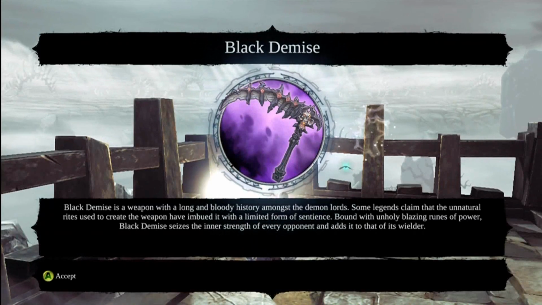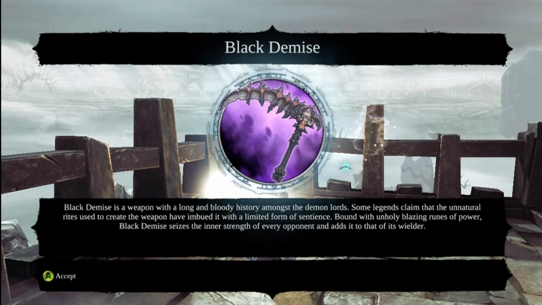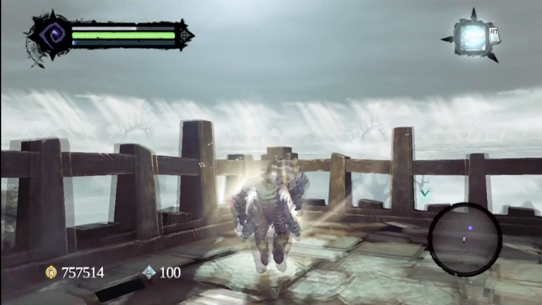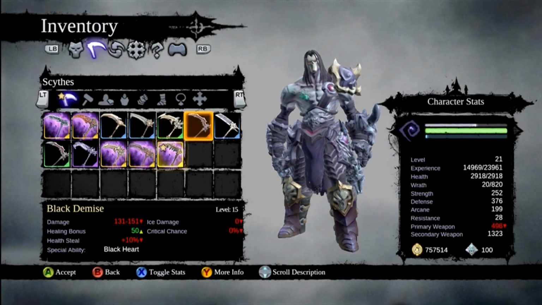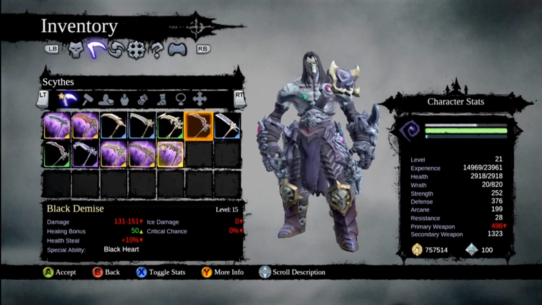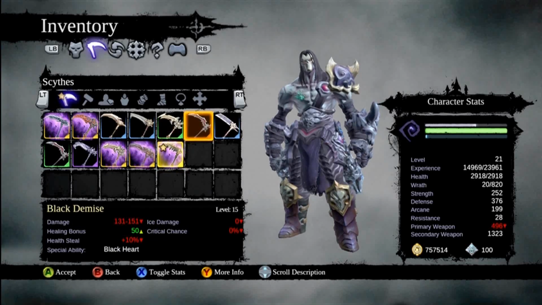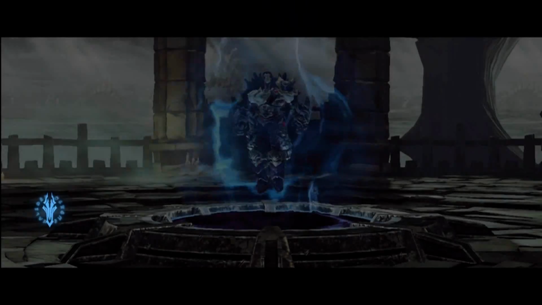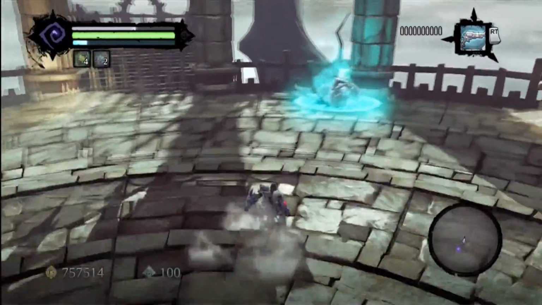I did get a cinematic execution for a wraith later. There's a Black Demise. I like the design on that. We'll never use it. Its special feature is Health Steal, which is useful if you don't have possessed weapons, which you should. It's level 15. Here, you could briefly look at it, and we will not use them. All right. Back to the maze.